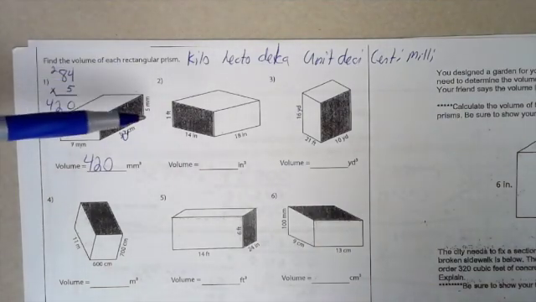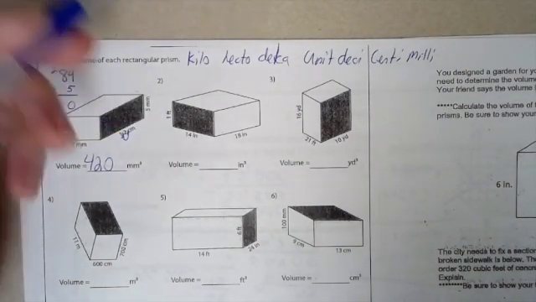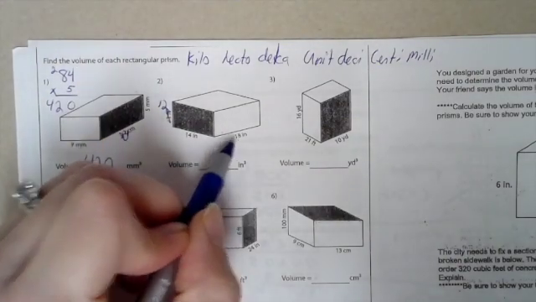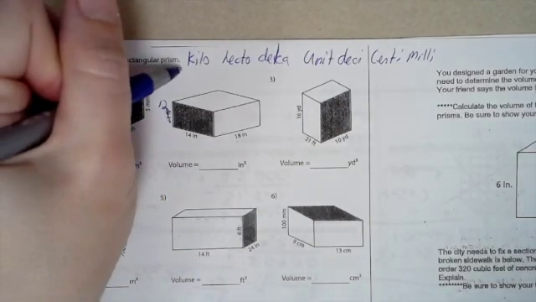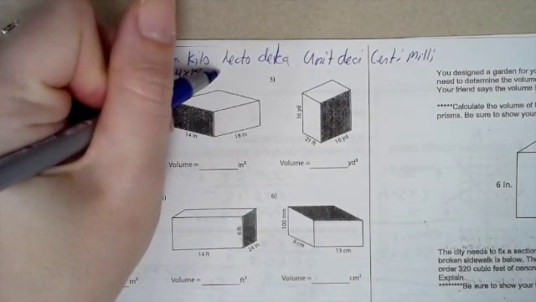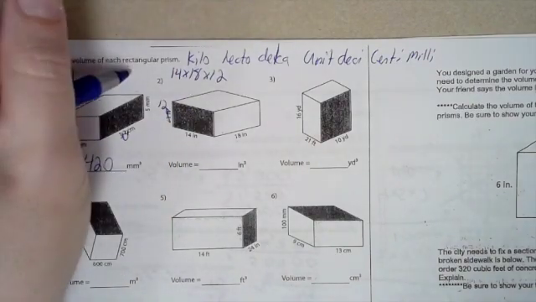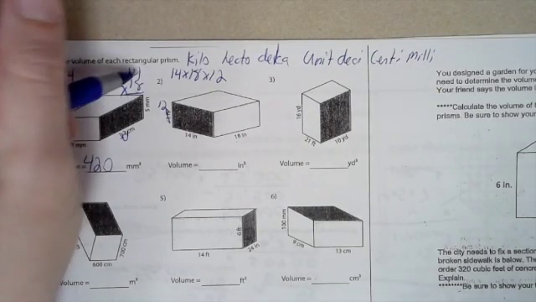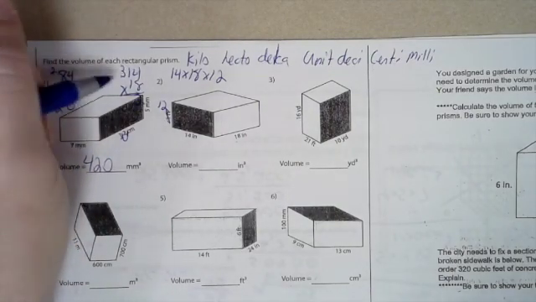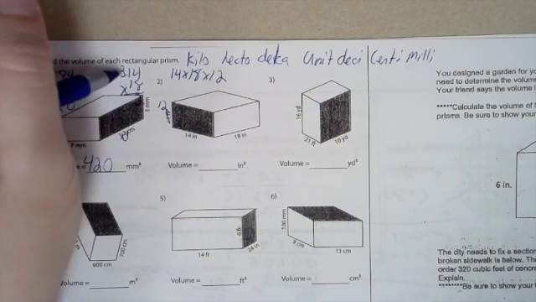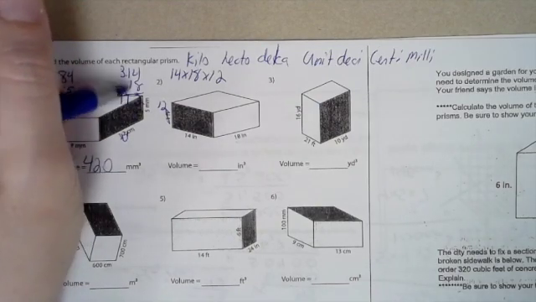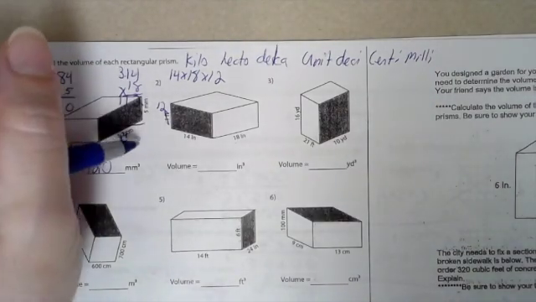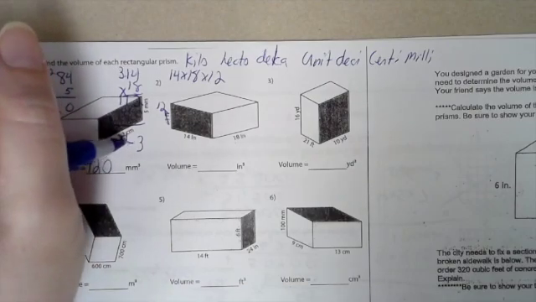All right, we have 1 foot, which is the same thing as 12 inches. So we have 14 times 18 times 12. So we're going to do 14 times 18 first. 8 times 4 is 32. 8 times 1 is 8. 9, 10, 11. Put a 0. 14. And that is 3, 5, 253.